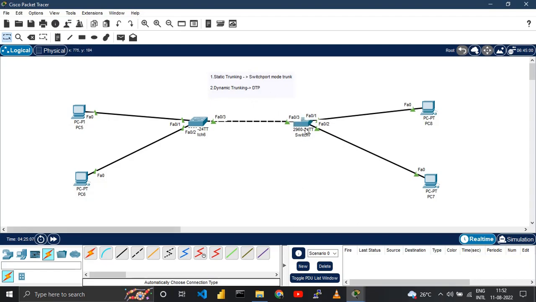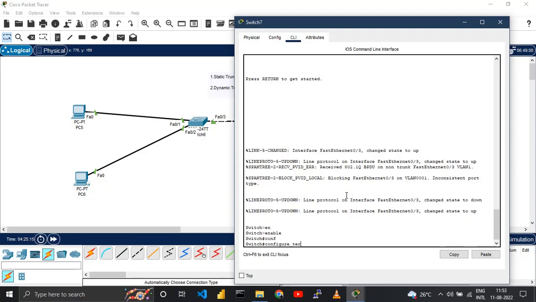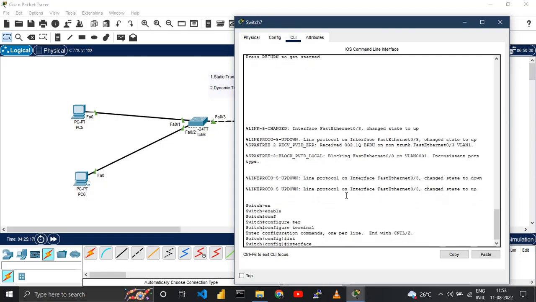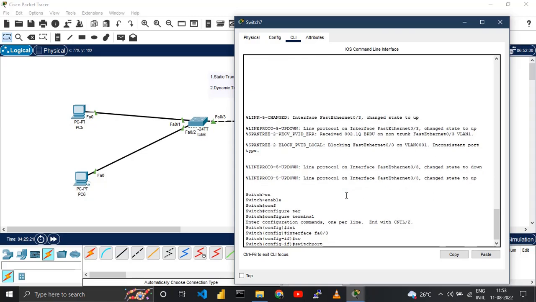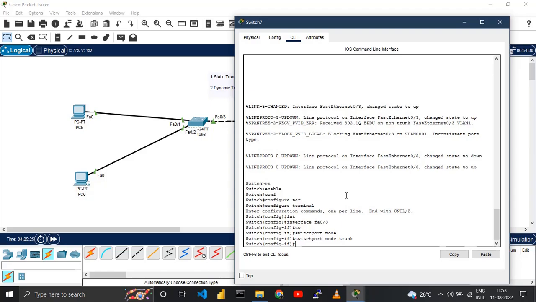But let's configure this also as a static trunk. For that, configure terminal. Let's go to interface mode, FA0/3, switchport mode trunk. And on some devices, you need to specify the encapsulation. So trunking uses encapsulation dot1q.